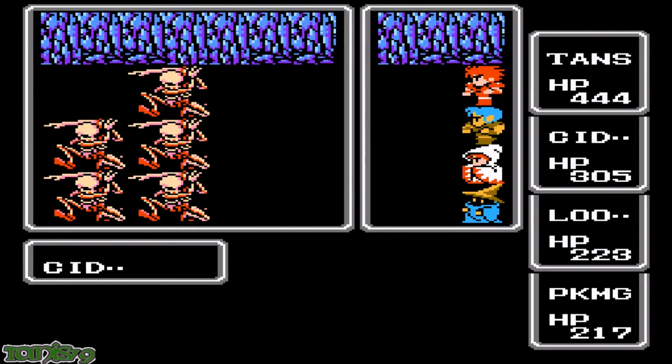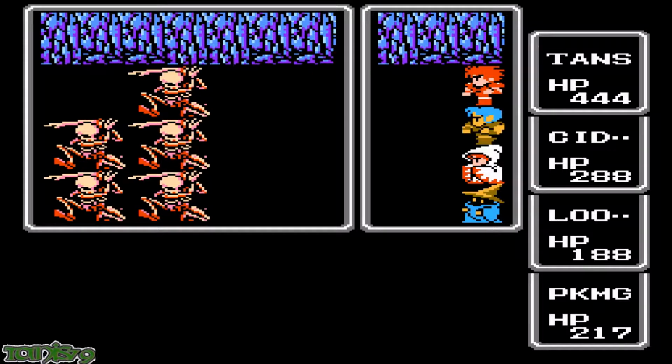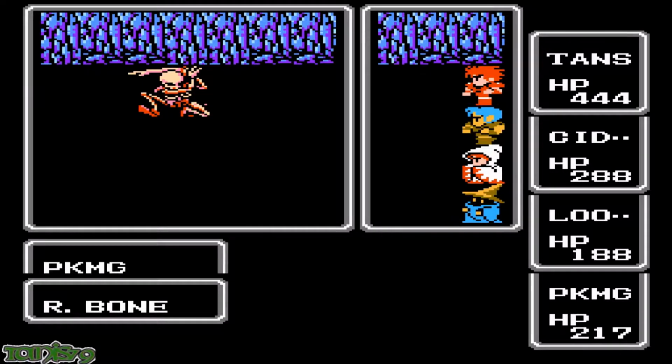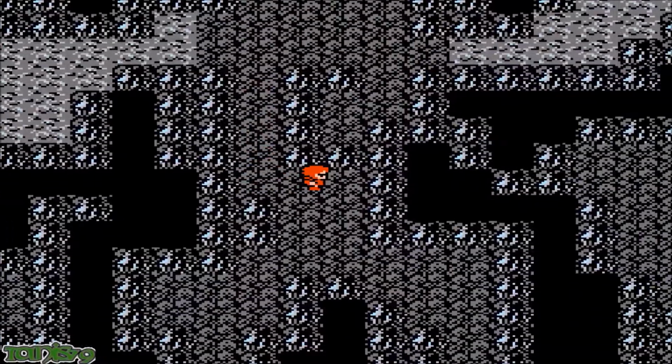And you can go ahead and fight these red bones. They're not particularly dangerous. They're also weak to fire and harm spells. And they give you a pretty good chunk of change.